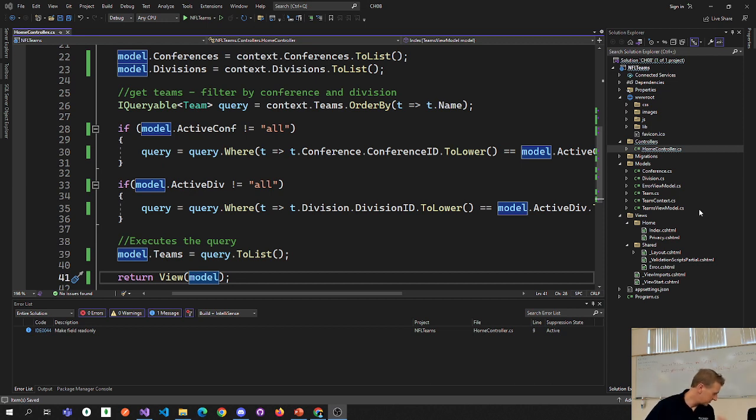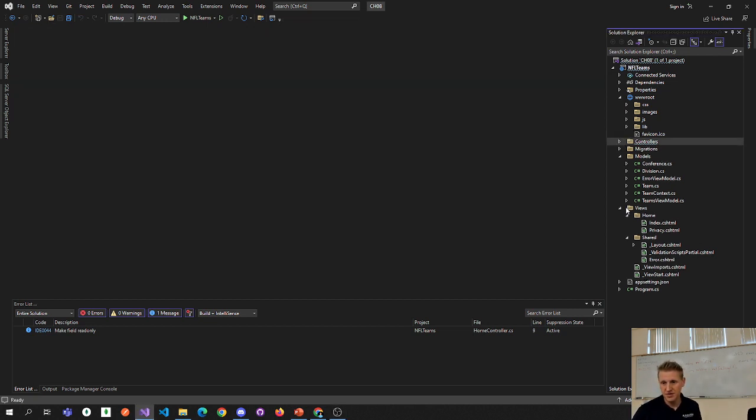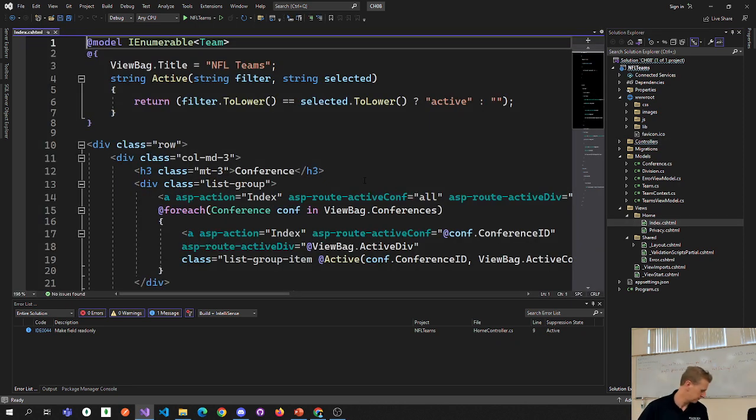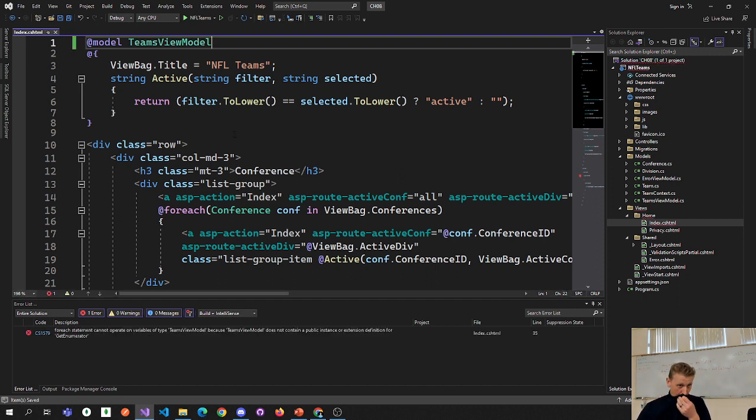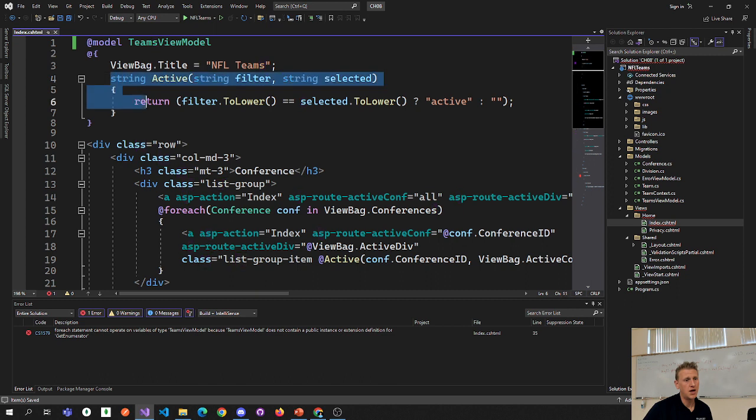So next up is to refactor the view. We've added a model, we refactored the controller. Let's go into our view Home Index. And we're going to set our model to be a Teams view model. This active method we took out, right?